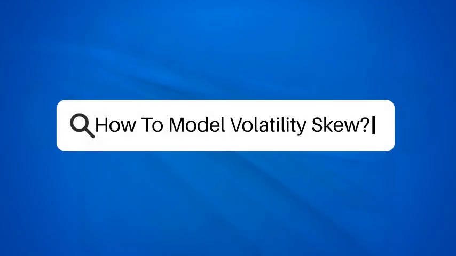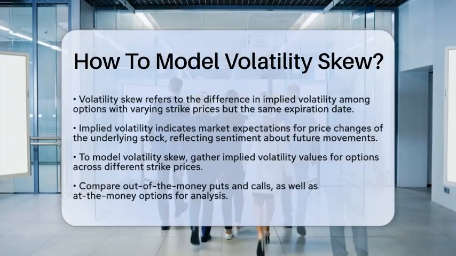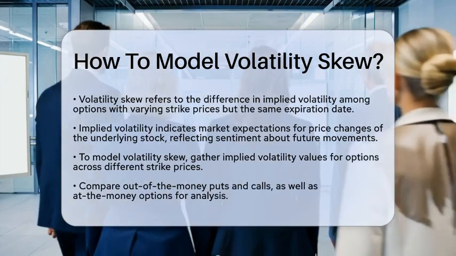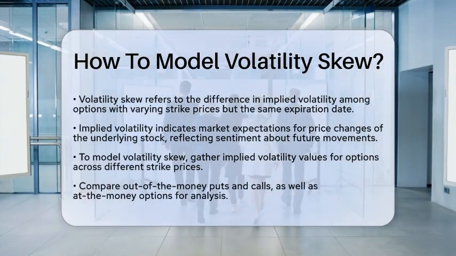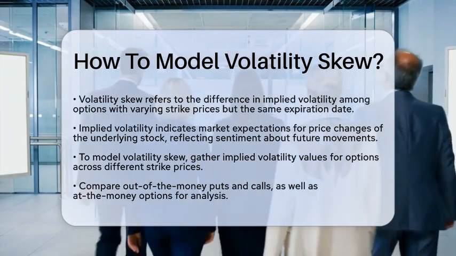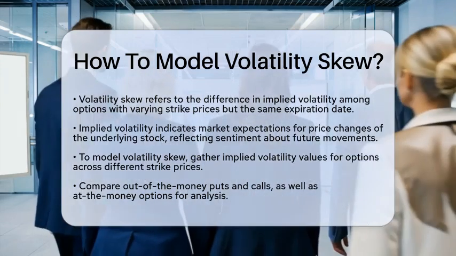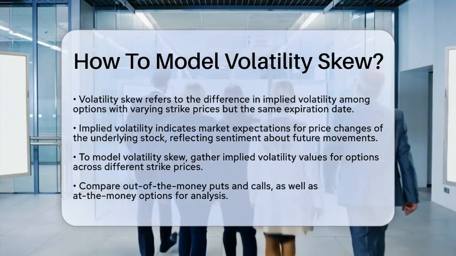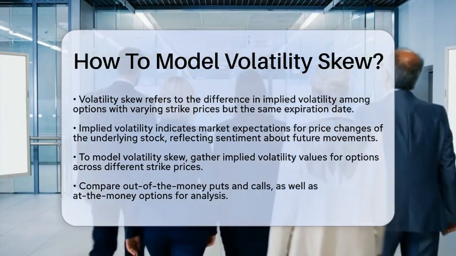How to model volatility skew. Have you ever wondered why options with different strike prices have varying implied volatility? This phenomenon is known as volatility skew, and it plays a significant role in options trading. Understanding how to model volatility skew can give you an edge in the market. Let's break it down step by step.